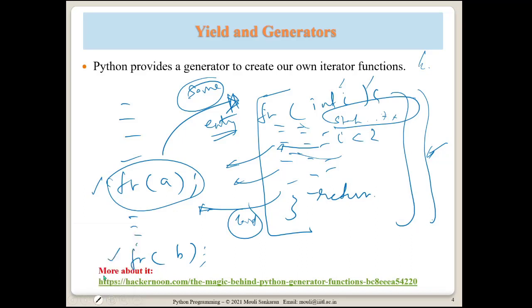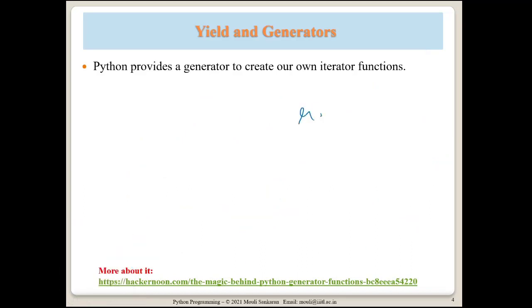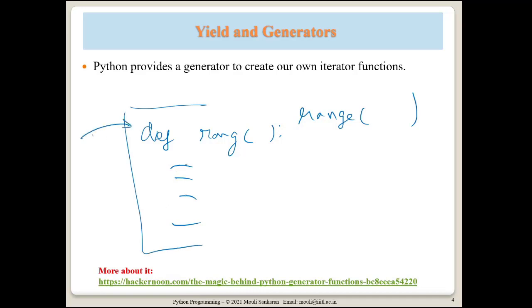Now what is the difference in a generator? A range function is different from the normal def that we have, where we define a function and then call it. This normal function in Python is also the same as a C function. It comes here, and if there is no return statement, it puts a return of none type and comes out. Otherwise, you may have some return in between and then it comes out. So this normal def that we do is a general function like a C function, whereas a generator function is different.